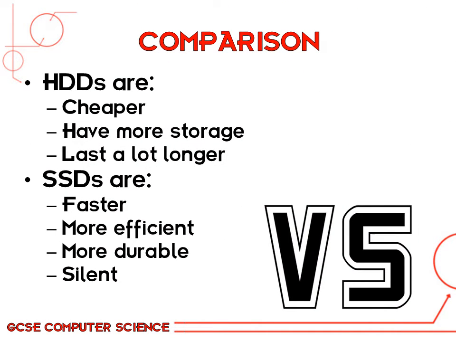So which type of hard drive do you choose when buying or building a computer system? A comparison between the hard drive and the solid state drive shows there's a benefit to having each, and even a benefit to having both in the same computer. Hard drives are a lot cheaper to buy, have a lot more storage capacity, and last longer. SSDs run much faster, are more efficient, more durable, and are silent running. An argument is to have both — your operating system running on the SSD and all your files and documents saved on a separate hard disk drive — giving you the best of both worlds.